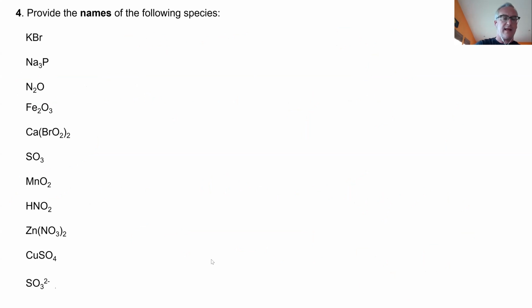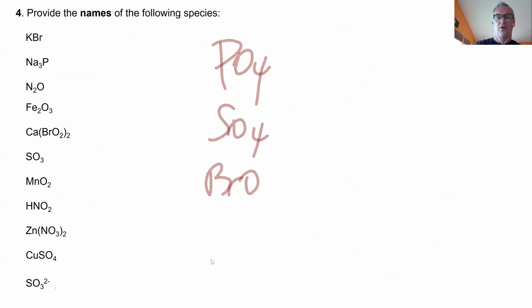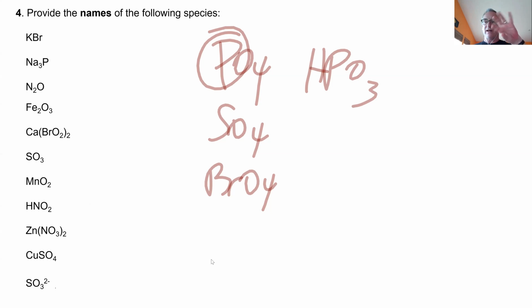They all have different names, like phosphate and sulfate and bromate. There's all sorts of different ions, and the root comes from whatever element is in the middle, and then we call it ite or ate, depending on how many oxygens there are. We're going to get to this a little bit later. So BrO2, bromine's in the middle, so we call that brom-.